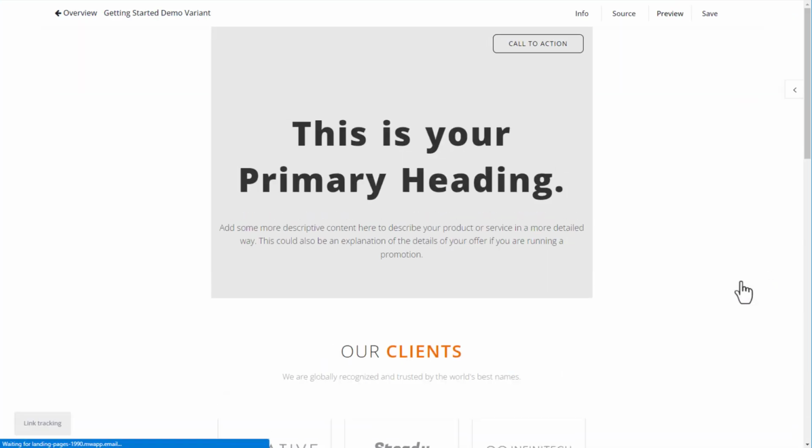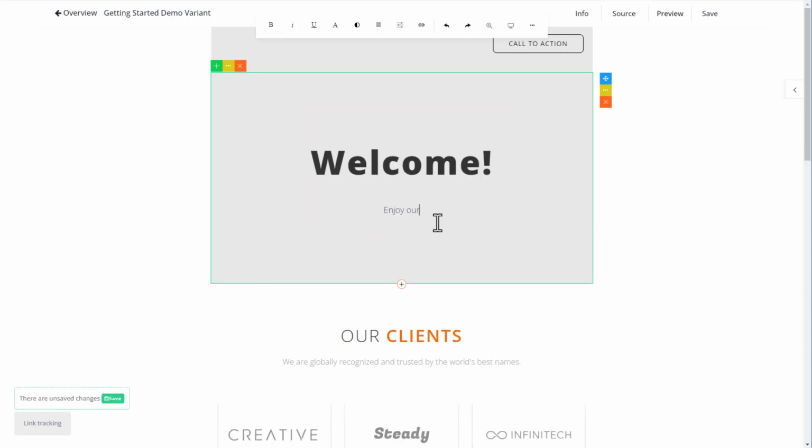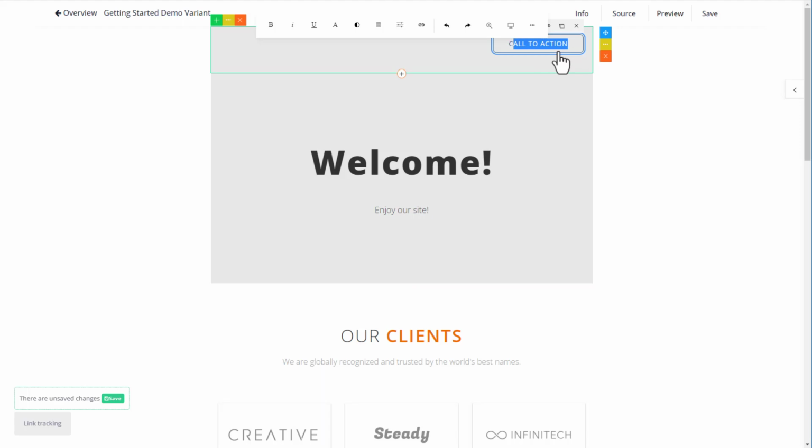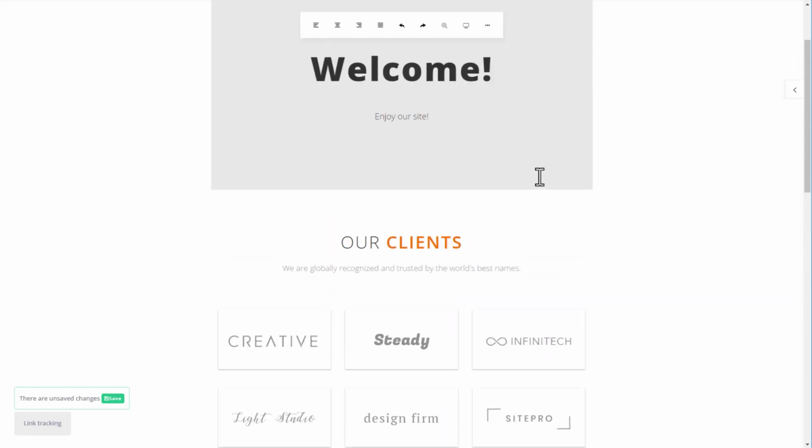Each component of this page is a block that can be edited, similar to what you may recognize from site builders such as WordPress. Clicking in a text block opens that block, and I can edit the text, or I can double-click to edit the text on this button, or I can click on an image block and change the image. Other templates are set up with different blocks, and it's worth taking a few minutes to explore the other templates to see how they look.